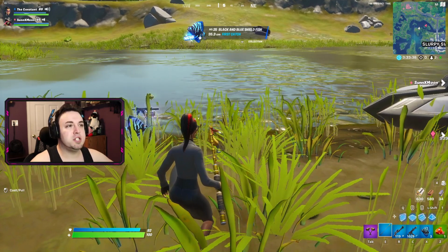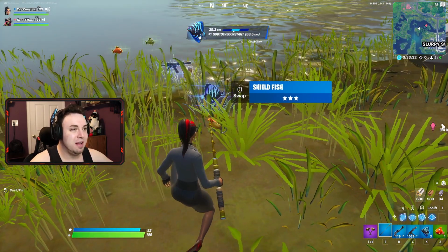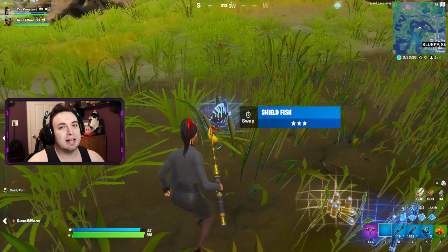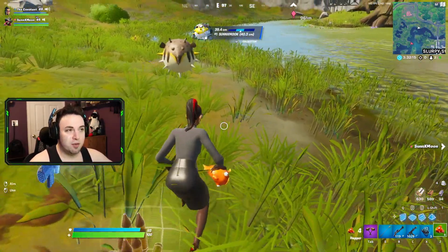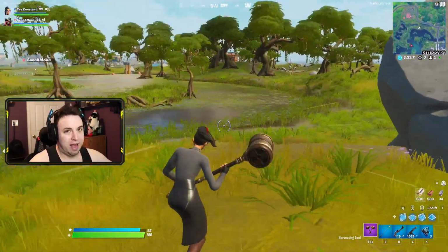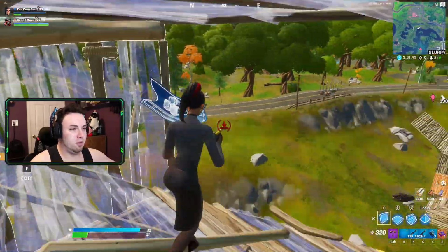Is that a new one? Black and blue shieldfish, first catch. Sub to the Constant has that one as well, but this is the black and blue shieldfish. Does the same thing as the other shieldfish. What do we got? That's a new one. The southern spicy fish right there, first catch. If you eat it, it does the same thing. Just eat it, and boom, you run really fast. You will also build really fast, as you can see, so be careful while you're building.